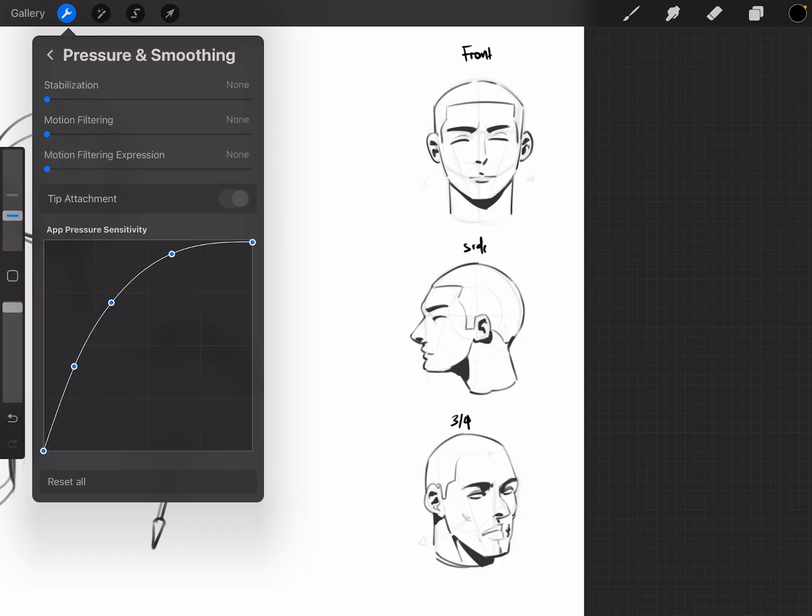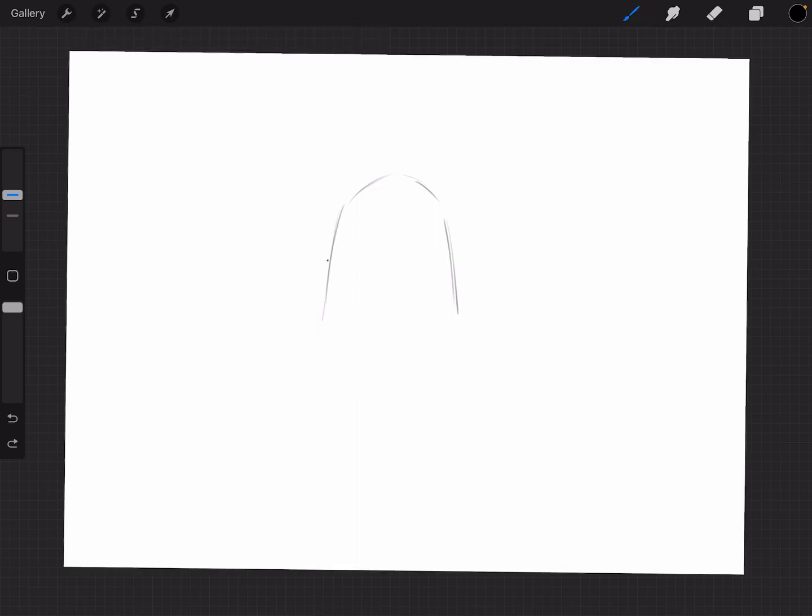So I'm going to make a sketch now and talk you through my sketching process. So one thing about my sketching is I usually use straight lines, and I know a lot of people who are comfortable using curves like these, but to get a shape like this, I just prefer to go with straight lines.